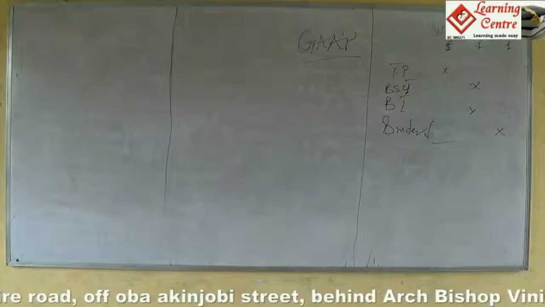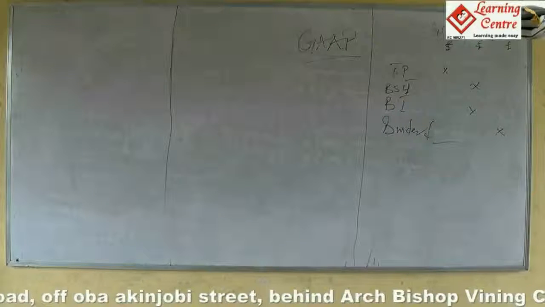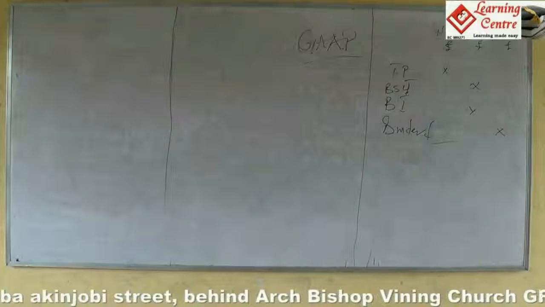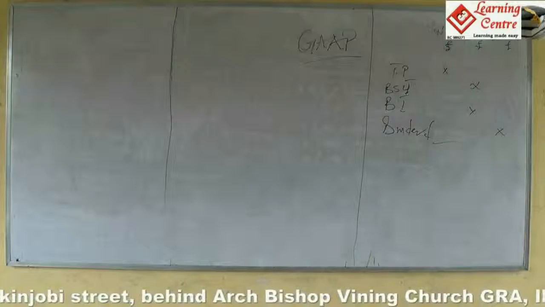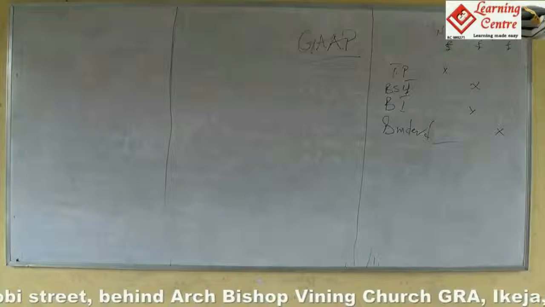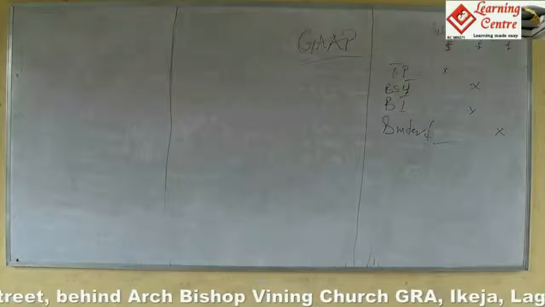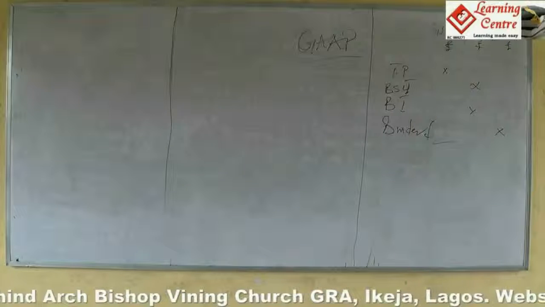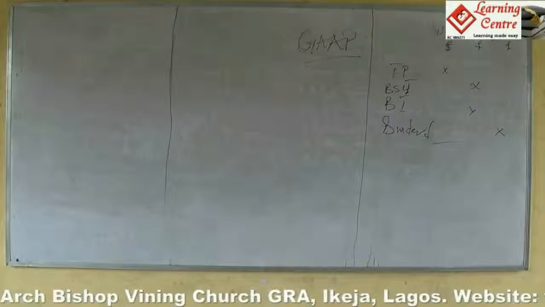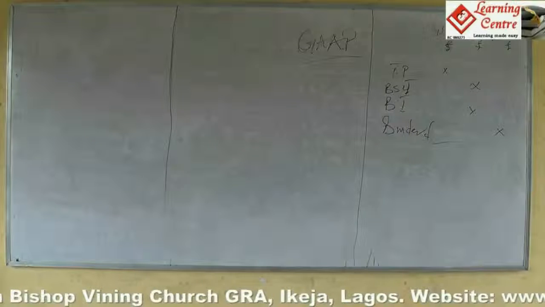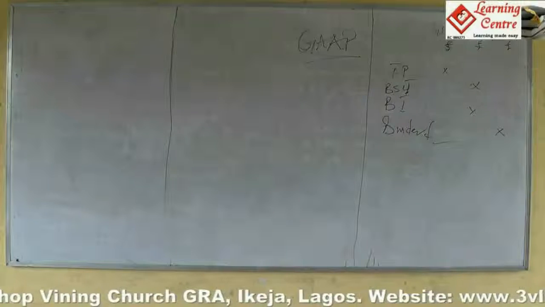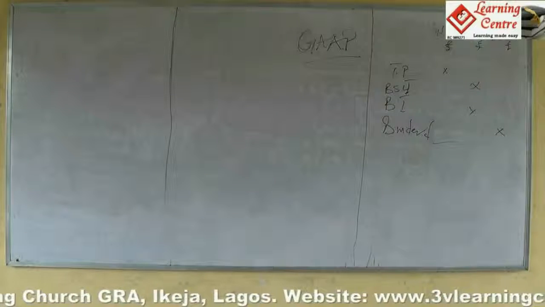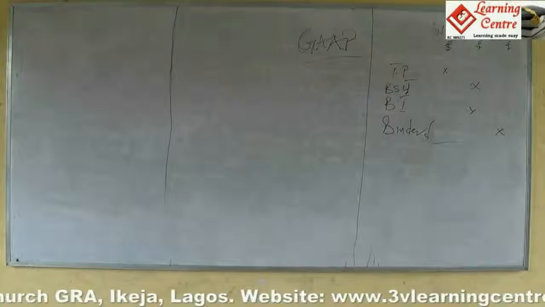Now let's talk about what we call badges of trade, such as contract of employment and contract for service. We have badges of trade. These are what you have to look out for before you can say there's a trade. If I should ask you to define what a trade is, you tell me it's buying and selling. Yes, you are right, but it goes beyond buying and selling. Now, the first one that I have here is the subject matter of the transactions.